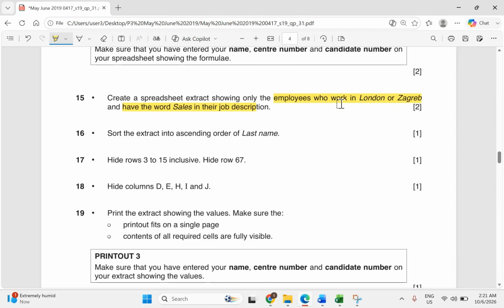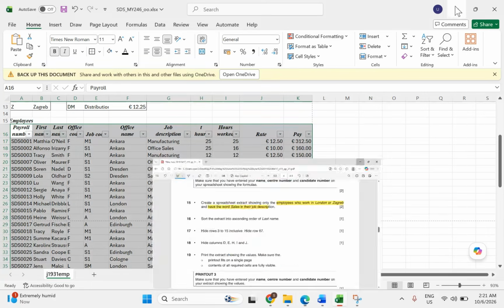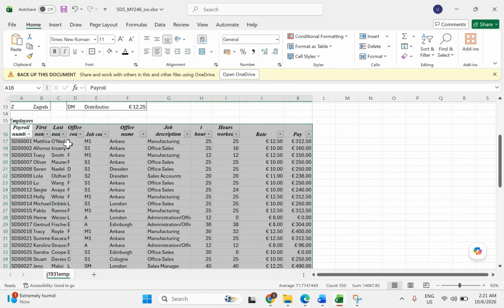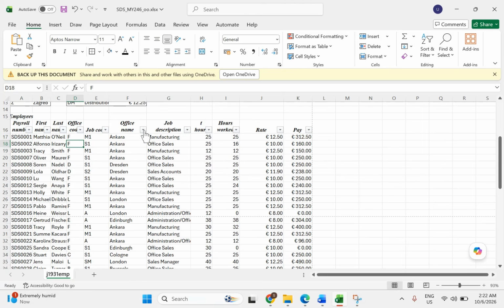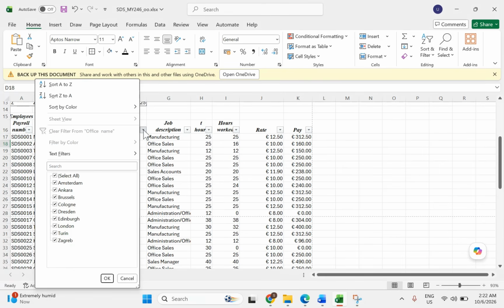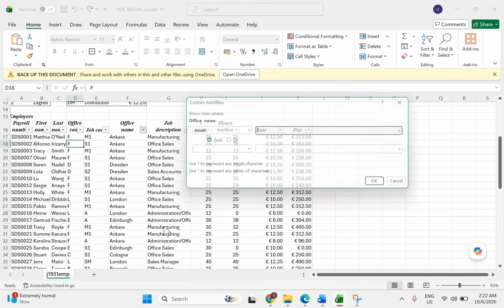So first we have to filter employees who work in London or Zagreb. Where is London? Here, office name. So click the drop down for the office name, text filter, custom filter.